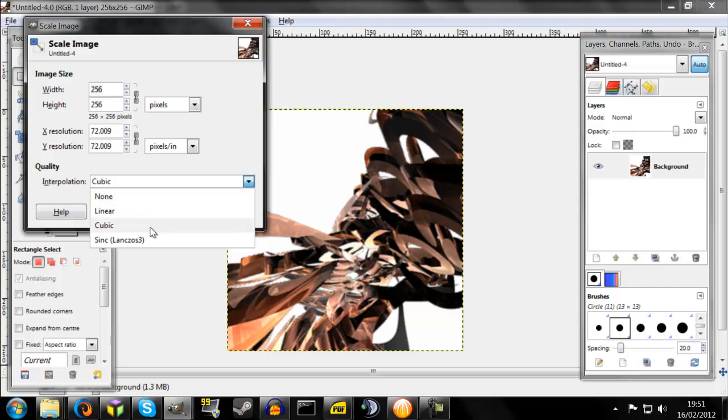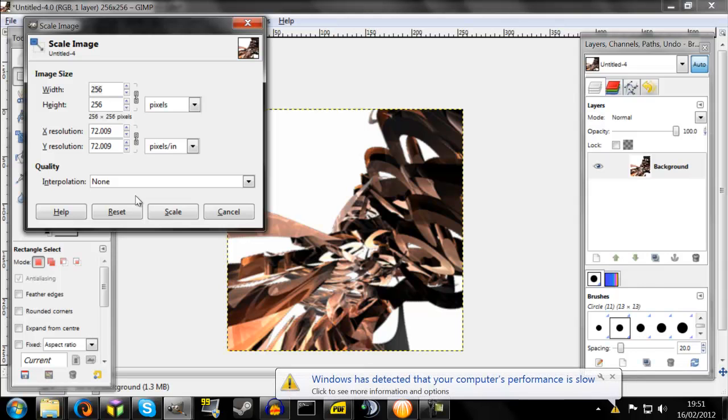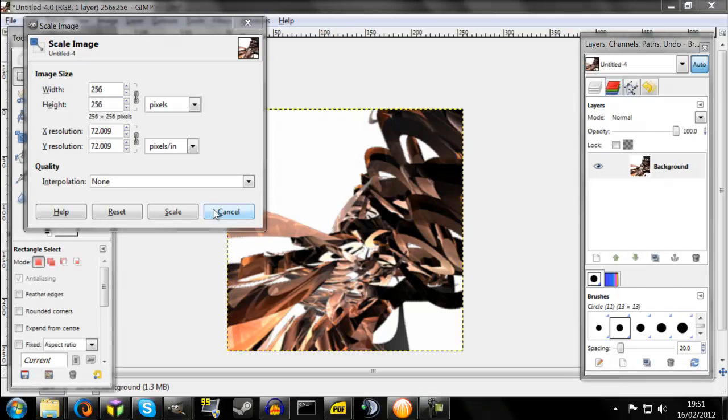Cubic interpolation, or pretty much any of these three settings, will try to adjust the colors according to the resolution. Now, if you have no interpolation, then it will literally just scale the images up according to the aspect ratio, or down. So that means that you can scale a 16-bit texture up to 32-bit and not have it blur and blend and stuff.